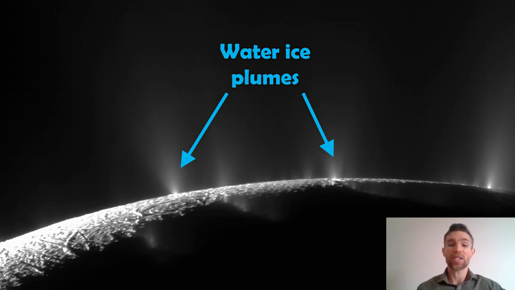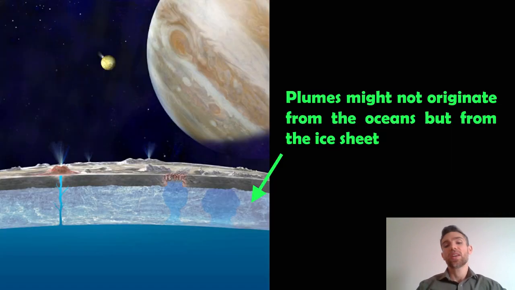But we have these water ice plumes. Again, taken by Cassini, you can see these plumes being sent out into space. We originally thought, are they coming from these oceans underneath? But it isn't necessarily the case. They don't have to originate from the surface—sorry, not the surface, the actual ocean below the surface. The actual crust of this or the surface of this moon is quite thick. You're talking kilometers thick ice. And they might not originate from the ocean, but it could come from its really thick ice sheet instead.